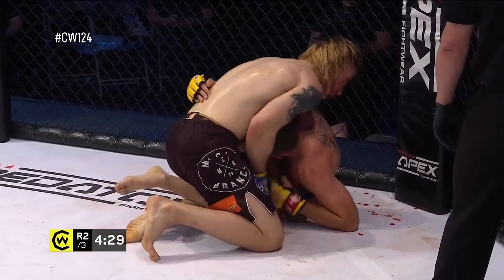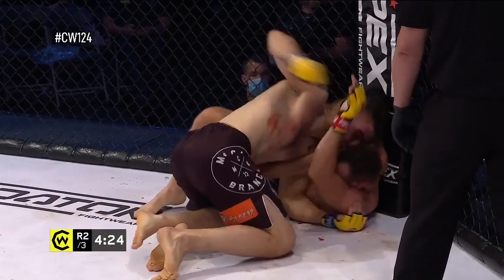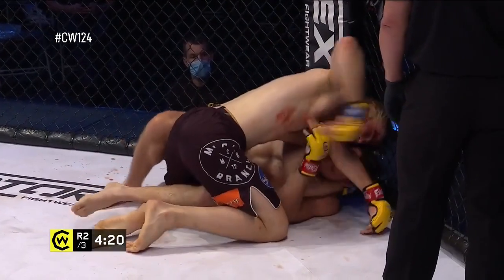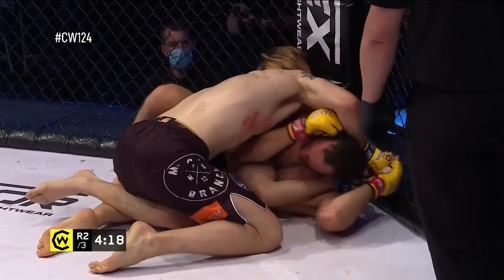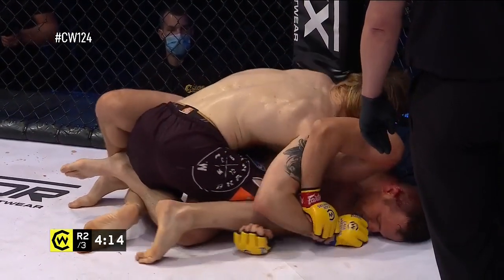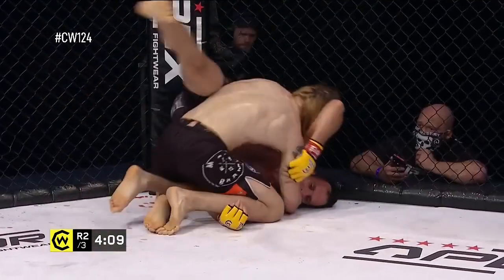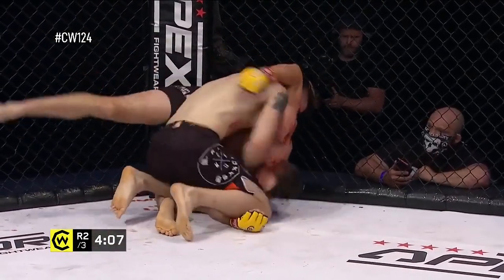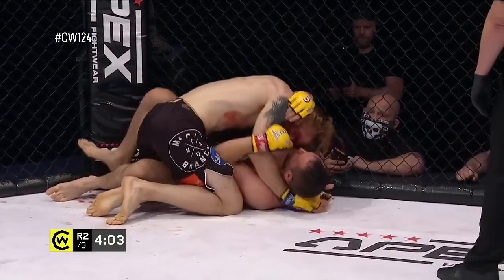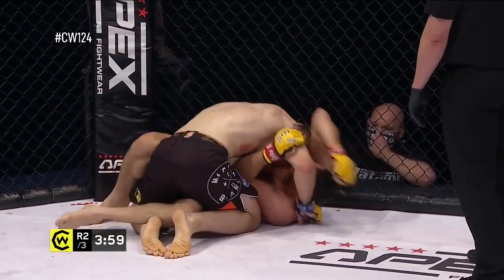Darce here — if he has that underhook and the right arm of Jesse comes around, he's looking for it. That arm's coming through. Aaron doing a good job of stripping that grip — he cannot allow that left hand to go around that right bicep. I think O'Holland's cut here. I can't see where that's coming from, but it's definitely blood and it looks like maybe on the right-hand side.